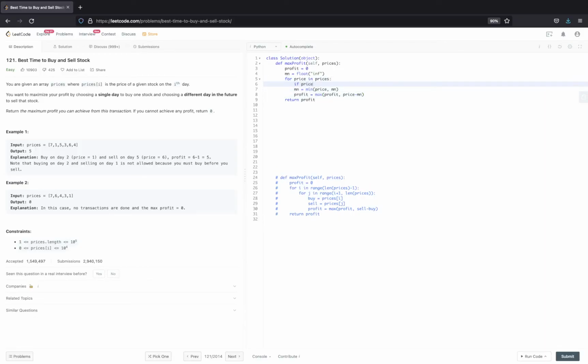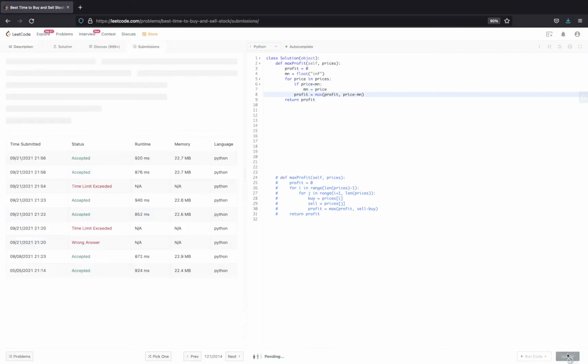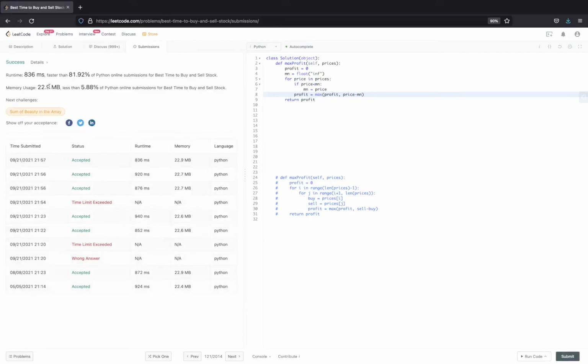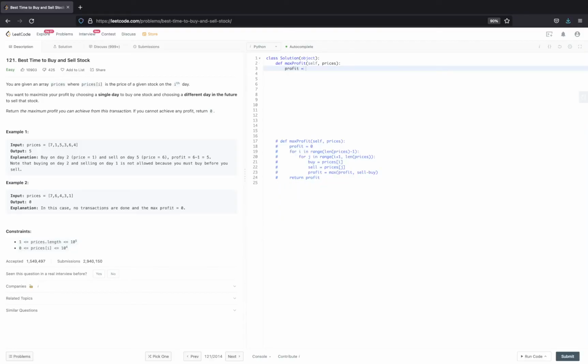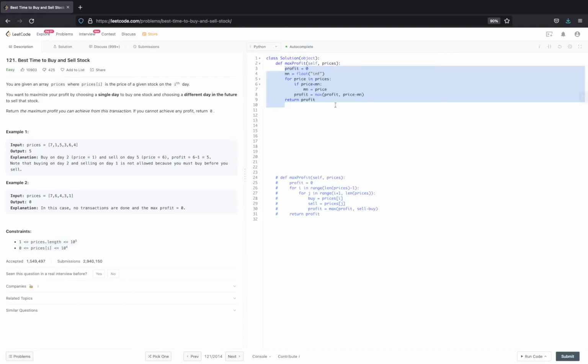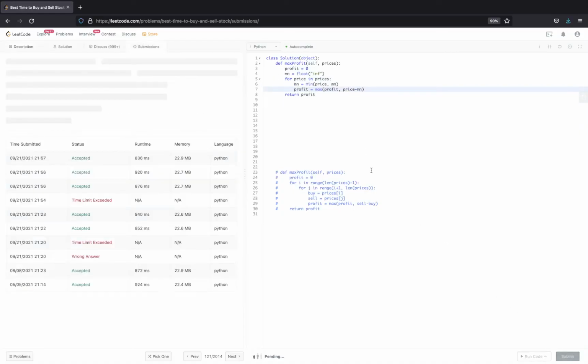If price is less than min, min is price, this would also work. These are just different variants, different ways to play around with the code. Awesome, it does. Let's write one version which goes from right to left. I didn't want to ruin this code for you guys, so you can have this. Let me recheck if it's working.